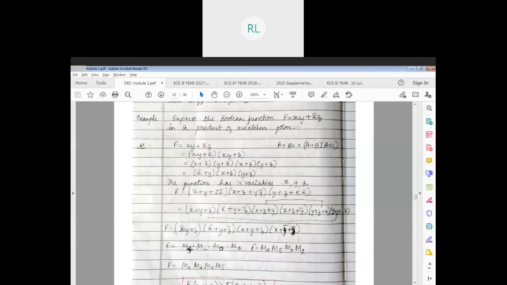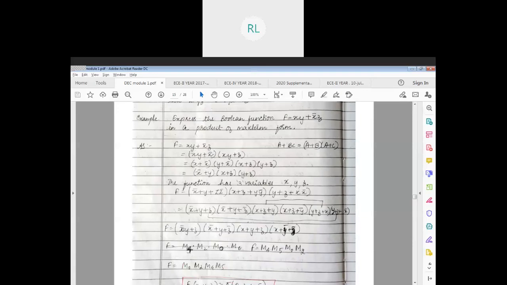Fine. So to understand this better, let us see an example. Okay, we have to express this Boolean function xy plus x bar z in POS format or max term format. So let us take it. Let's take the function f is equal to xy plus x bar z. Okay, and what we will do here is we will use this Boolean law, where a plus bc will be nothing but a plus b into a plus c. You can actually go ahead multiplying this, and at the end you will actually get a plus bc.